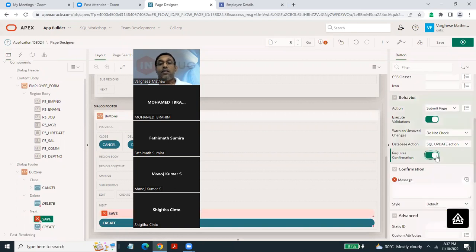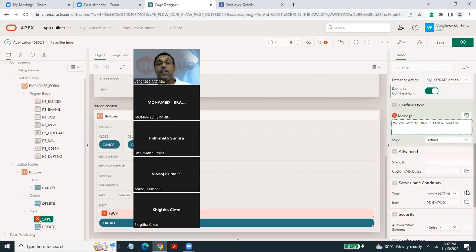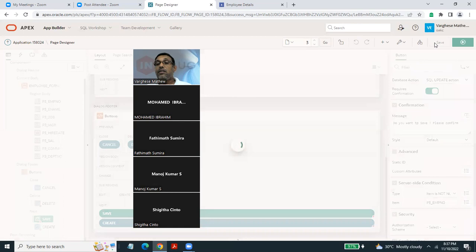If you enable this, then you can put some text in it. Do you want to save? Just put exclamation, please confirm. Now you can see I have written it, okay, and I'm saving it.